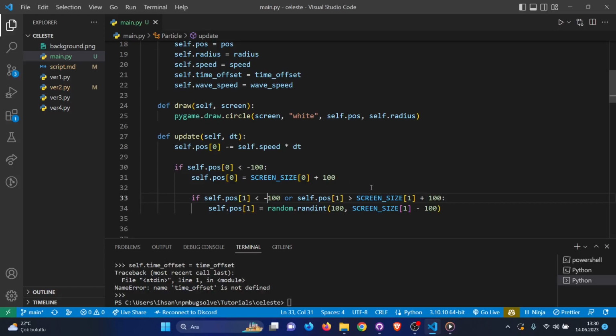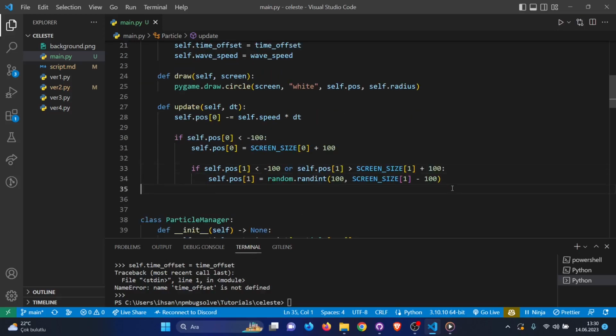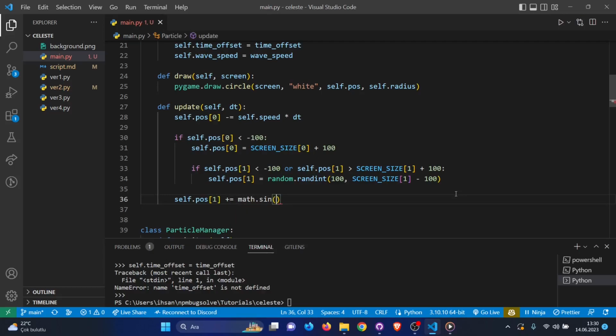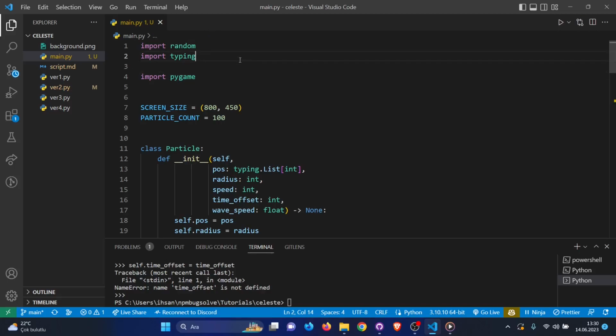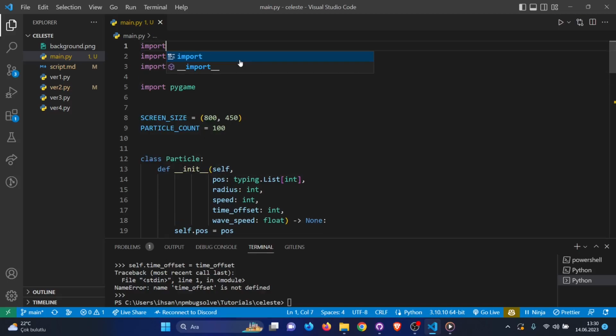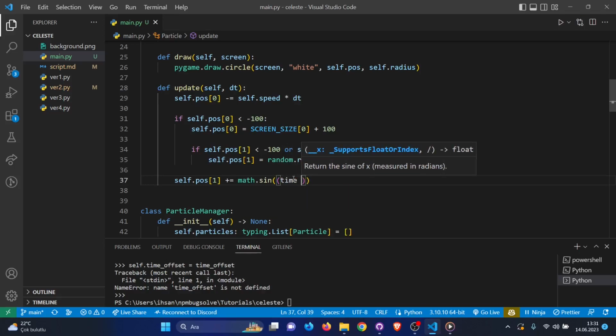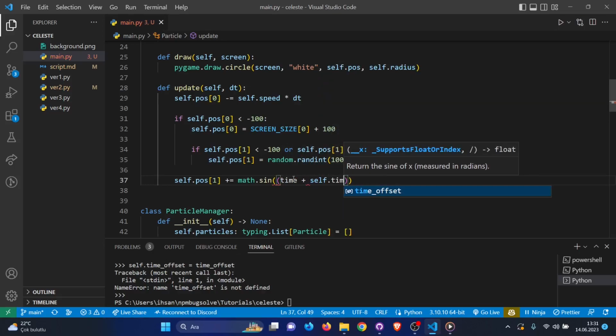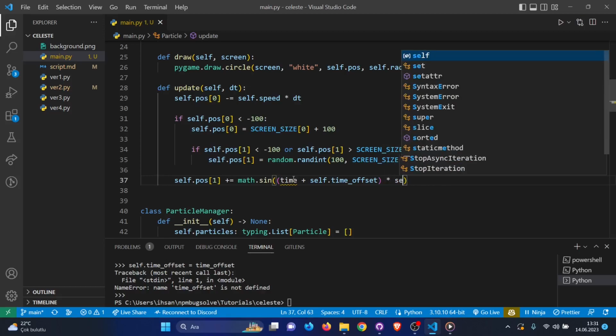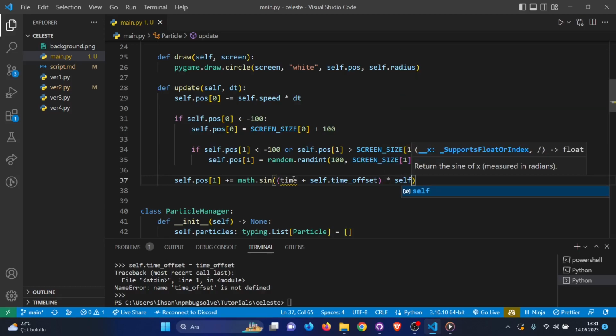And after that, we are also going to say in here self.position 1 plus equals math.sin, and we need to first import math as well. So let's just say import math. It's going to take math.sin, and math.sin is going to take time plus self.time offset multiplied by, no, not in here.